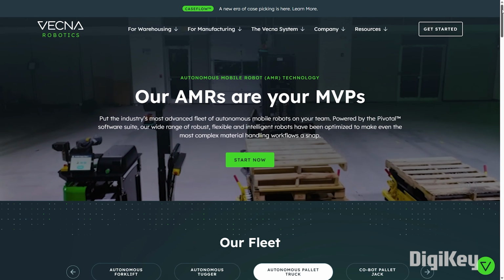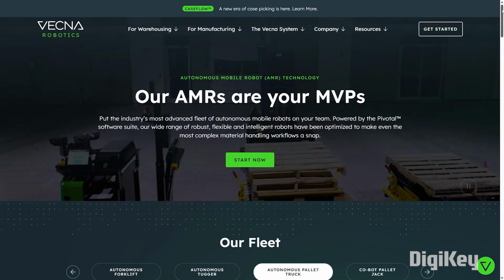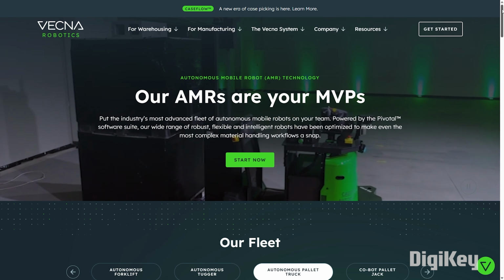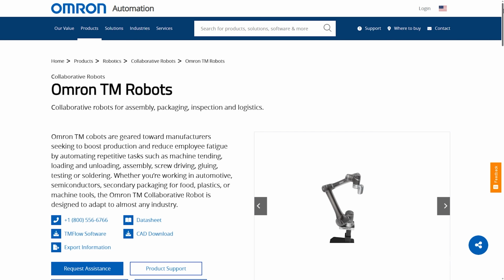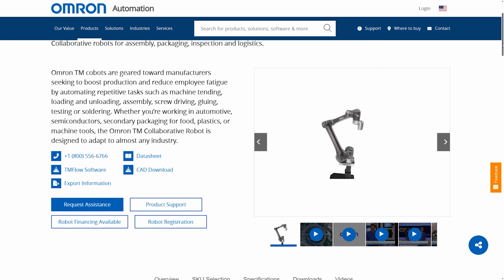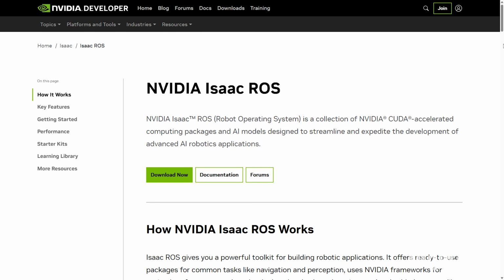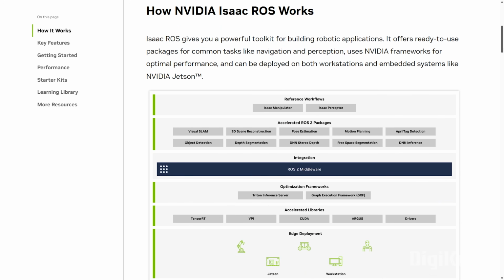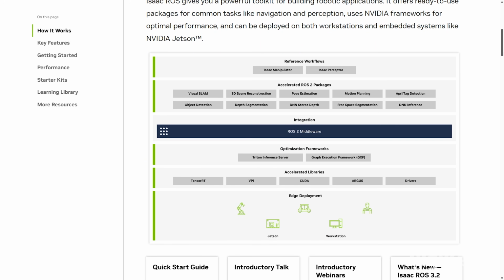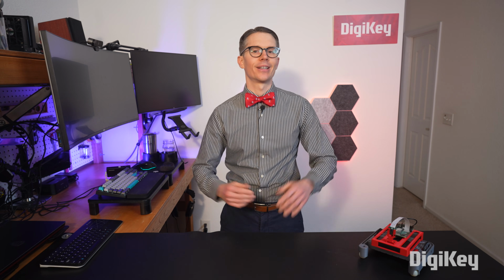For example, Vecna uses the navigation stack in ROS for many of its autonomous warehouse robots. Omron uses the ROS MoveIt package for its TM manipulator arm. And NVIDIA maintains Isaac ROS, which is a collection of packages built on ROS2 that run efficiently on NVIDIA GPUs. There are many other examples, so you can rest assured that your ROS skills will be valued in the industry.